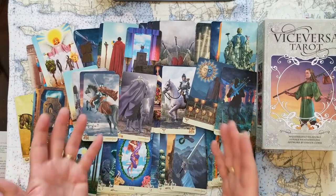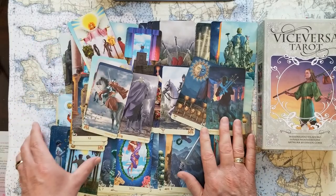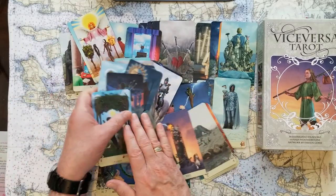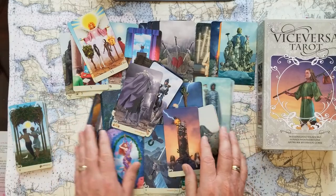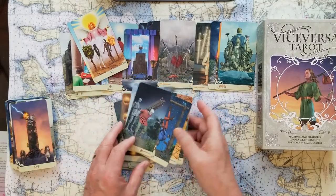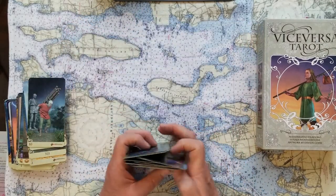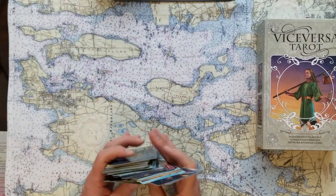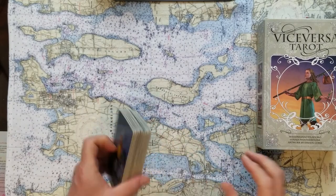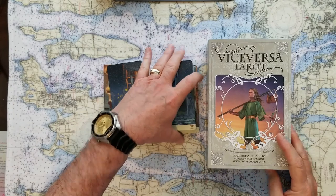It's almost like you're getting two decks of cards in one. It used to intimidate me, but now I love using these cards — they're glossy, easy to use, they slide nicely. I like to spread them out so that people get their energy into the cards. This is the 'this and that' Vaisa Versatero tarot, and I love them.